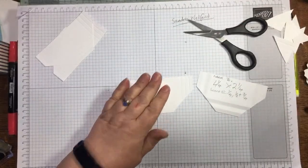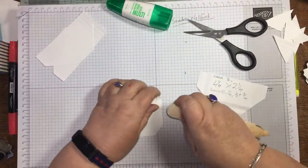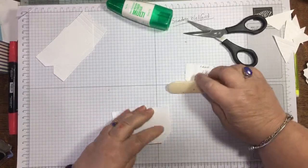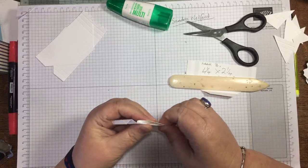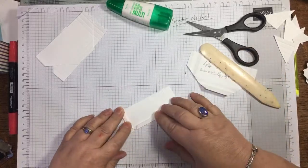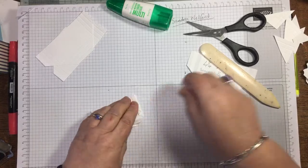Do you know what? I'm doing a cut and score project, and I should have my bone folder ready. Right, here we go. So all these folds, it's fold and burnish. So it's mountain, valley, mountain. And just mountain, valley, mountain. So like a concertina, basically. Mountain, valley, mountain, and really burnish them.